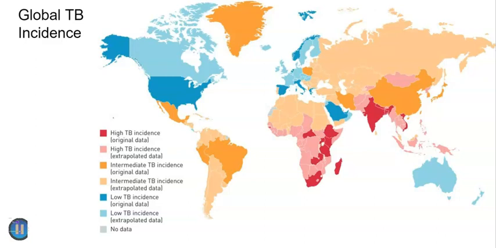Here's a map from the World Health Organization site of global TB incidence. I won't go into it in too much detail, but I'll just point out that the dark red are the TB hotspots, and the colors go milder into the pale blue for where we have less TB. And so you can see that in the United States we do have a low TB incidence, but we do have tuberculosis. And nowhere on the planet are we free of tuberculosis.